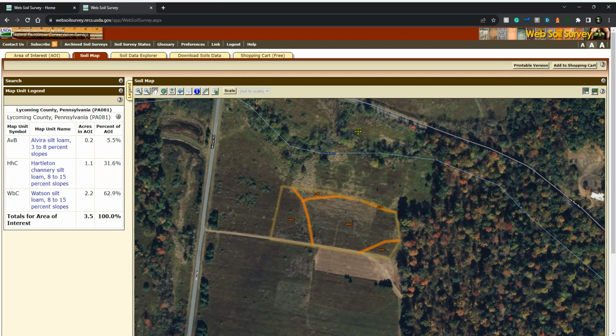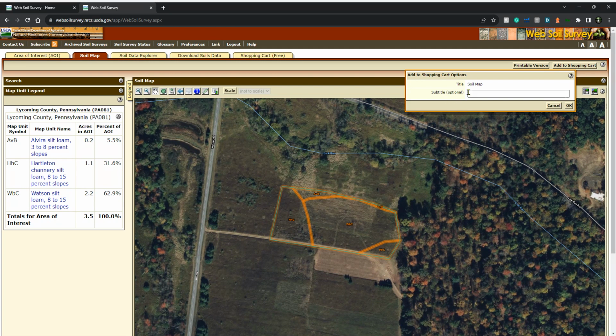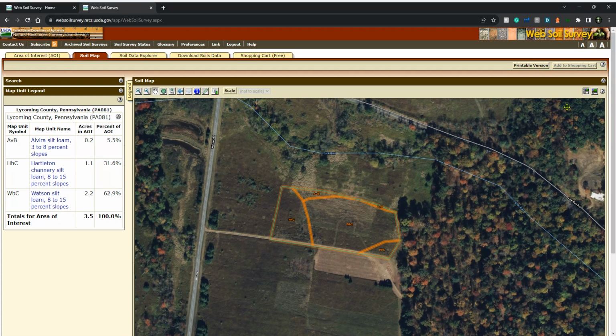The web soil survey is set up a little bit like a website that you would purchase something from. You'll see an add to the shopping cart button up on the upper right hand side. That's not going to charge you for anything. It's all completely free of charge. But what that acts as during the data acquisition process is essentially a filing cabinet. So if I click add to the shopping cart, it's going to ask me to enter a name. We're just going to call it Natural Waterscapes Pond.